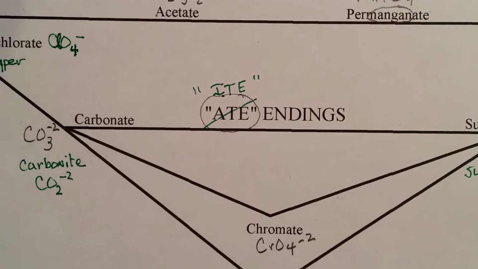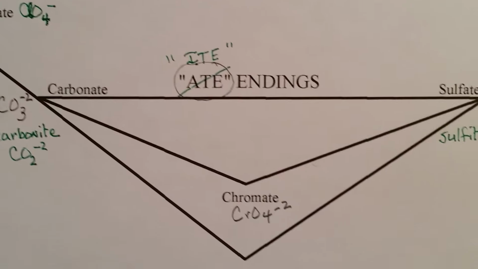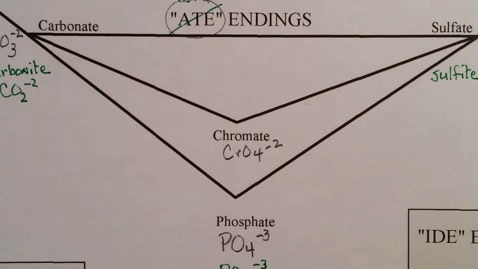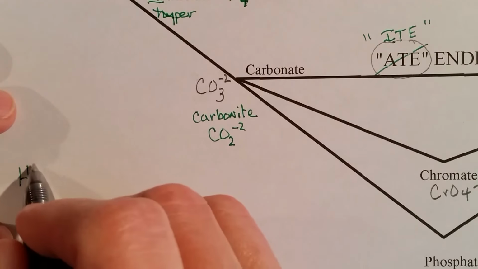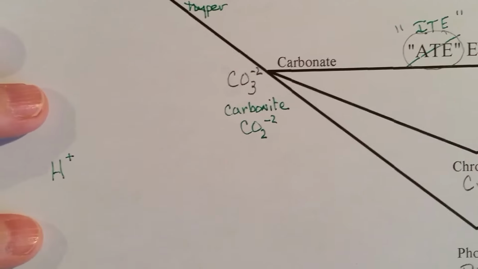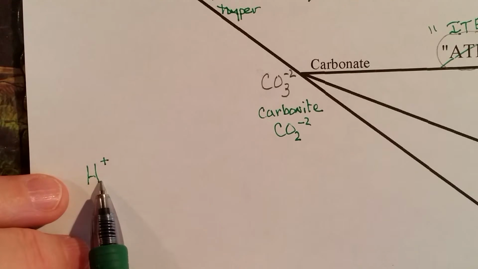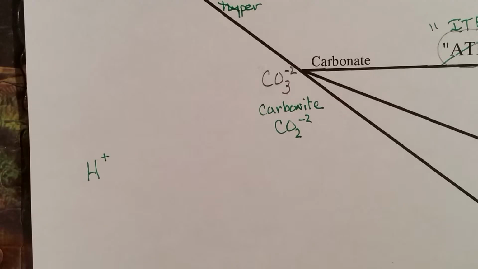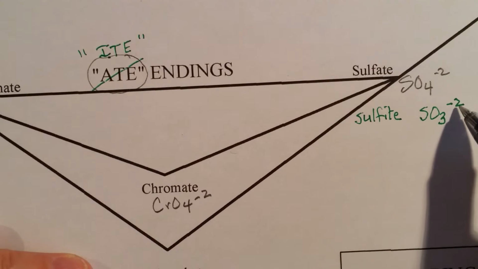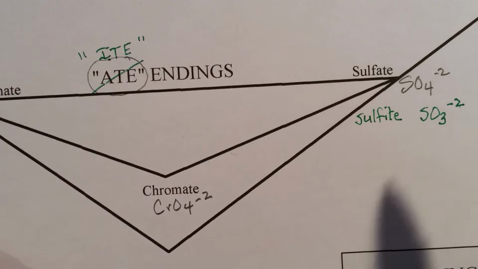Now your second quiz also includes polyatomic ions that have had hydrogens thrown at them. Now hydrogen is a positive ion. It's just a simple little proton with nothing else carried with it. So if we add a hydrogen to some of your polyatomic ions, it's going to reduce the overall charge by 1. But that's not a problem because you already know what your charges are.